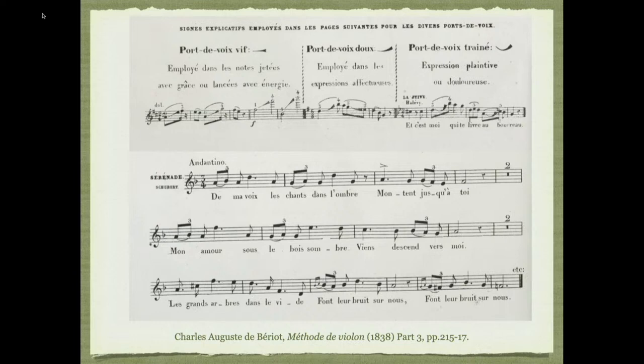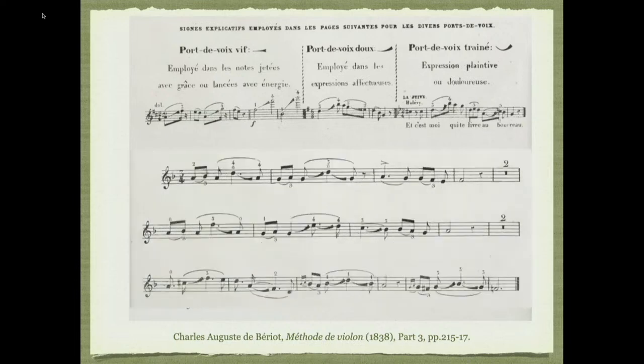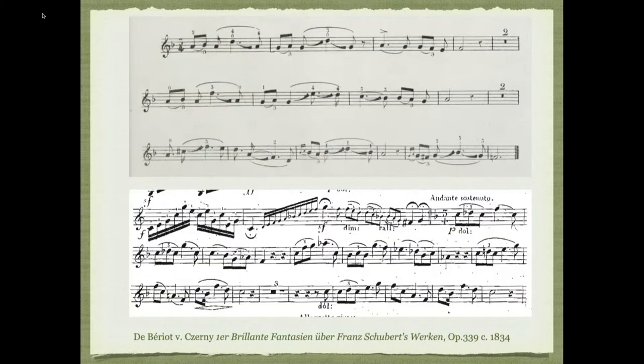I'm not going to discuss this, but if anybody wants to come and chat to me about this famous Schubert song, we've got great information from both the string players and the singers of the time. John Potter has done research into early recordings of singers, and has 100 recordings of this particular Schubert song. But I would just say that if we've got 100 singers using portamento in this song, this begs questions when we're playing this Czerny Fantasia, which quotes this particular Schubert song.